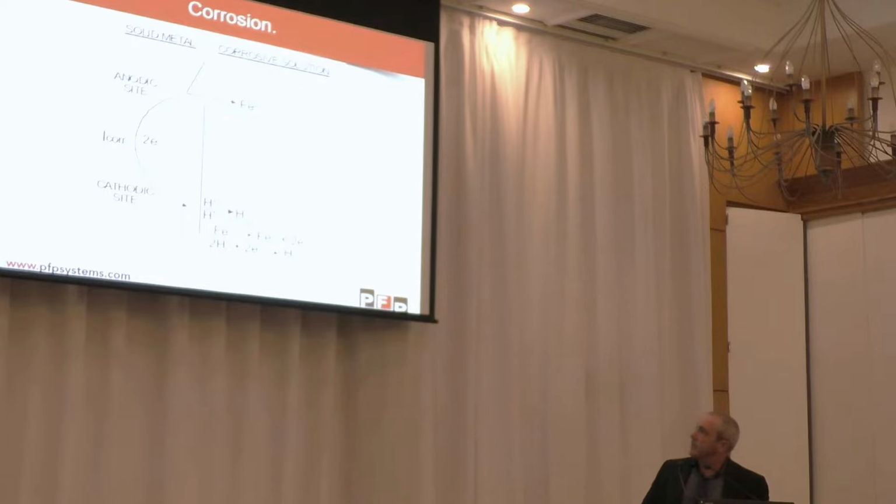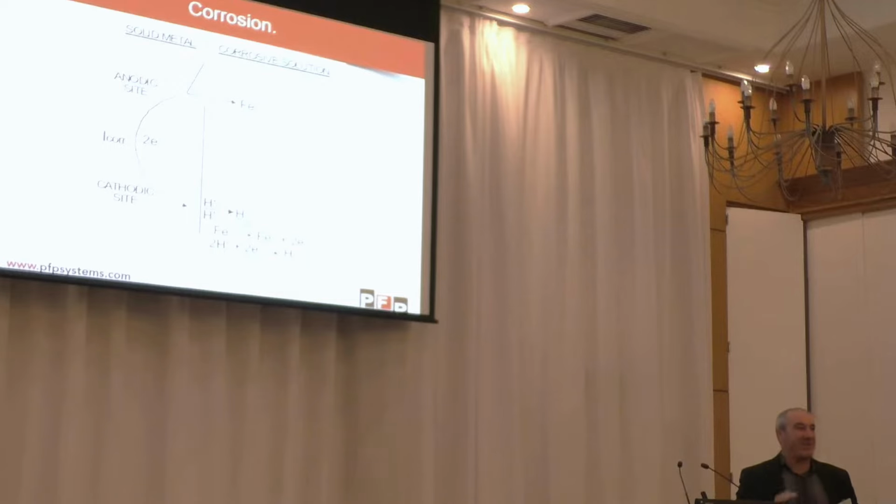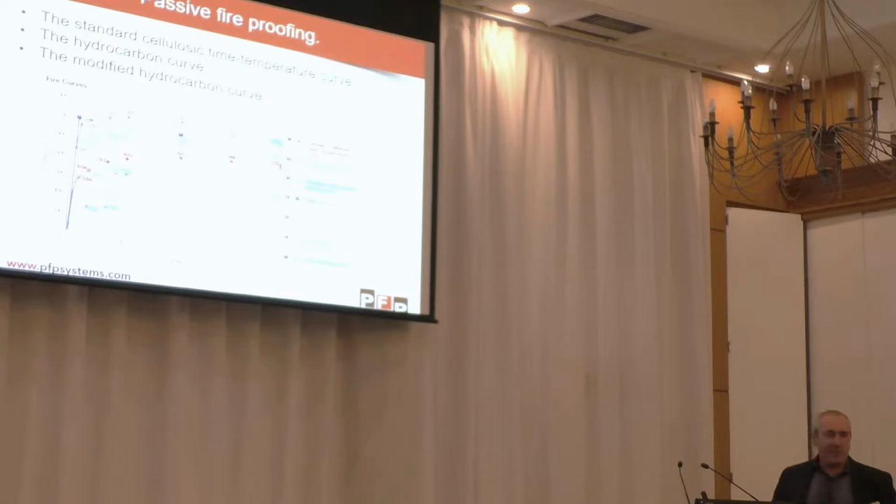The corrosion cell, the only thing I want to point out here, many of you would have seen this, is the corrosion solution. We've got to think about how the passive fire layer changes that. I can see Jeff's point, I'm going to have to stand over here. Everybody can hear me? So what we're going to look at today is how we consider the corrosive solution in the passive fire system.